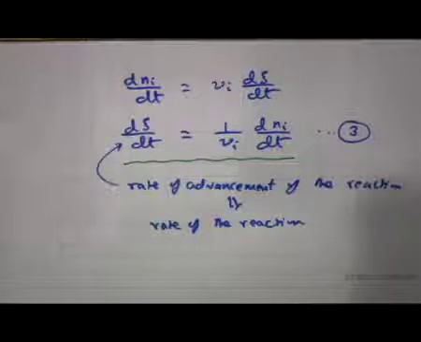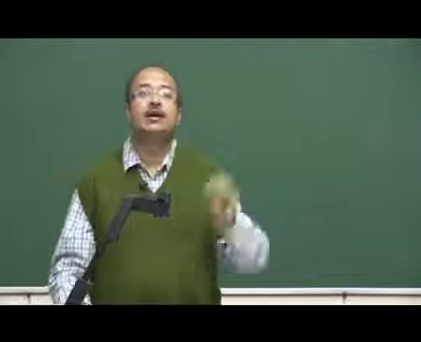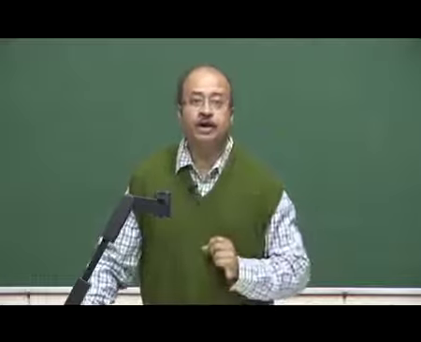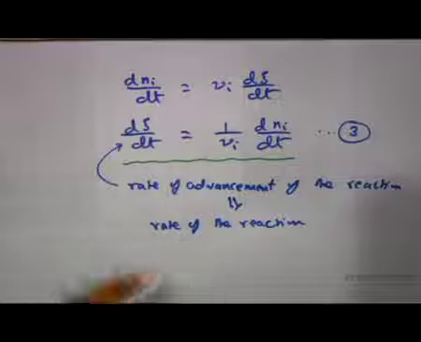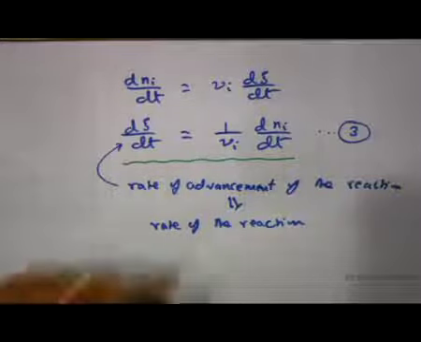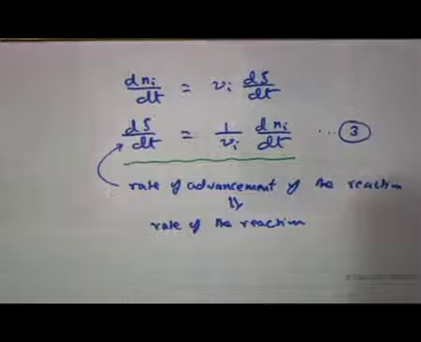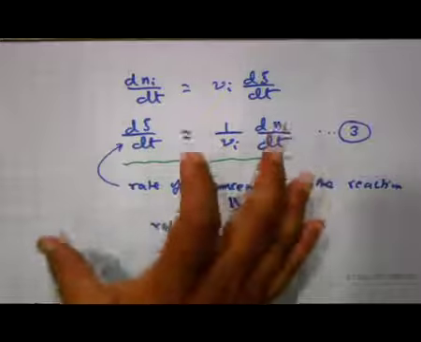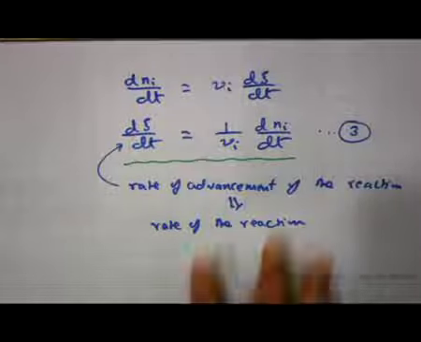Yes, number of moles is proportional to concentration, but I have not yet brought in the concentration as yet, that means the volume is not yet brought in. Whatever this is representing is the advancement of the reaction in terms of the number of moles. So, that means d xi by dt, which is the change in the advancement of the reaction, is equal to 1 by nu I d n I over dt. So, this is how the very familiar equation you see in any book on chemical kinetics comes about.